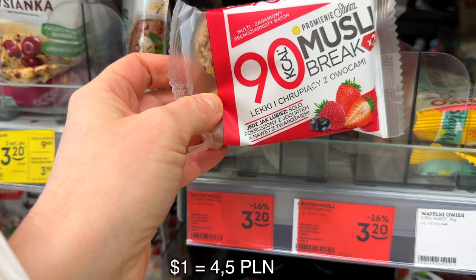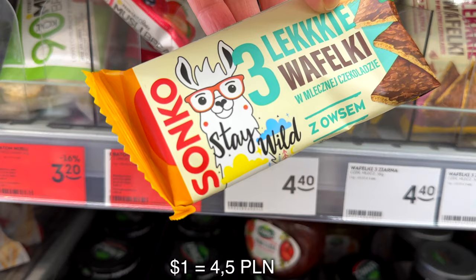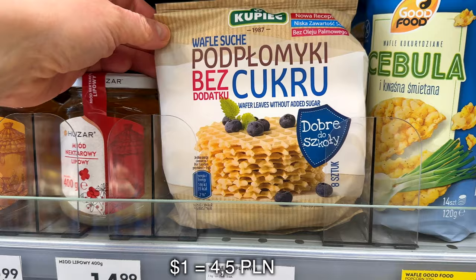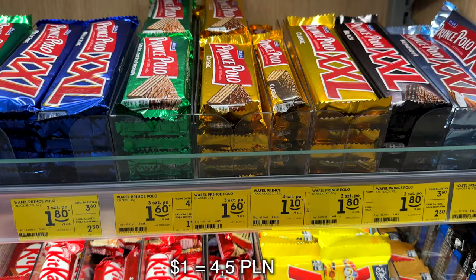Then I found muesli bars which can be good - one pack has two bars, so two muesli bars for one day, or two waffles. They have three waffles here, and some salty caramel waffles with eight pieces for my budget. Some snacks and chocolates are always available - two to three chocolates for this price would be nice but not enough for the whole day.